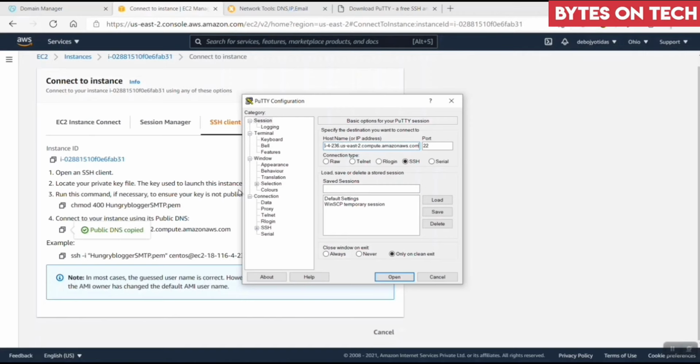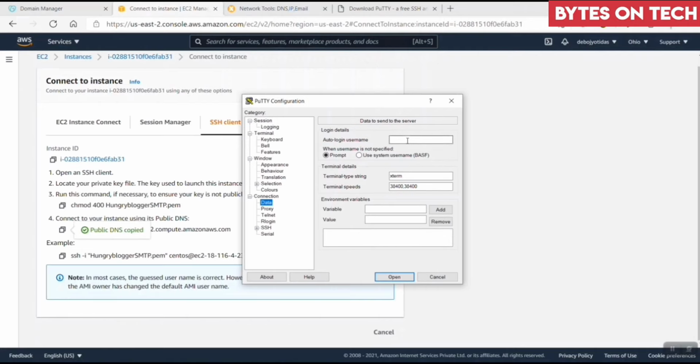Now go to data. Here the default username is CentOS, so type CentOS. Expand the SSH, you will get authentication, AUTH.